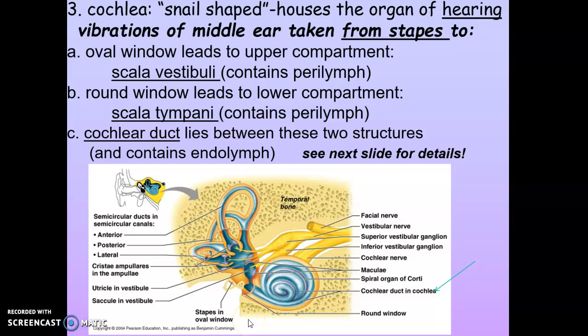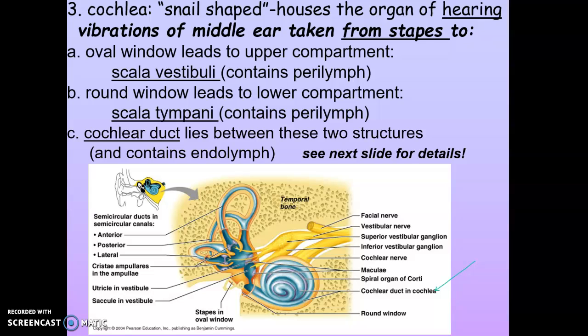So let's talk about the cochlea first. That's our organ of hearing. This spiral, snail-shaped structure is called the cochlea. And the cochlea takes vibrations from the middle ear. If you remember the three small bones in your middle ear, the three ossicles, the very last one is called the stapes. And that one knocks on a section of the cochlea called the oval window and the round window. They got their names because they're a membrane that kind of has that shape. One's more oval, one's more round.